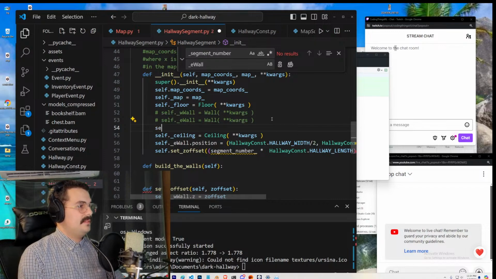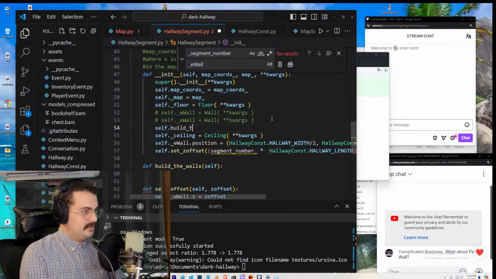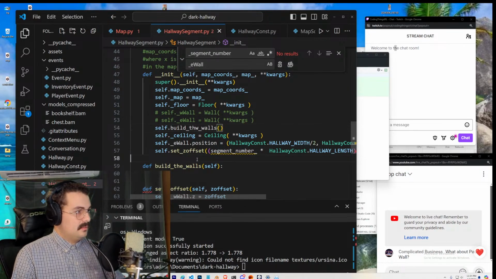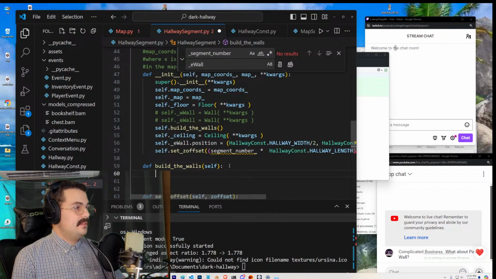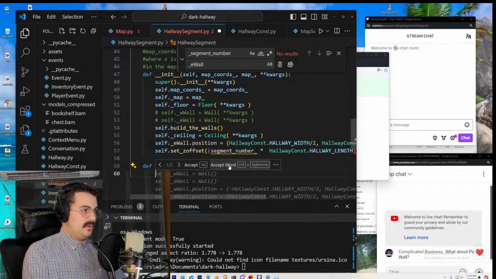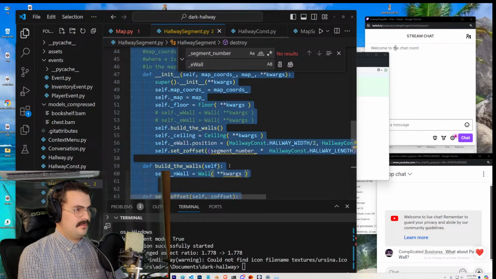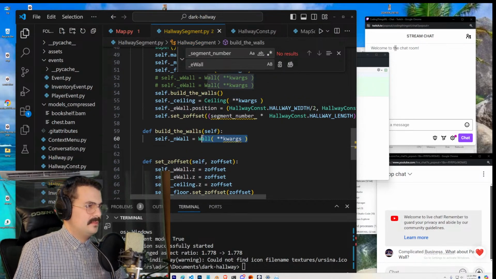And so let's first specify that we're building the walls here in the constructor. Building the walls. And then here we'll go ahead and set them all to a none type. Oops. I didn't want to get rid of all the code. Just that.